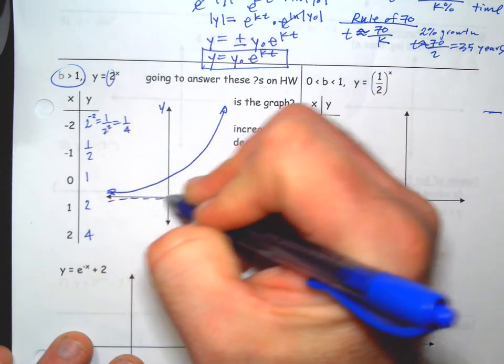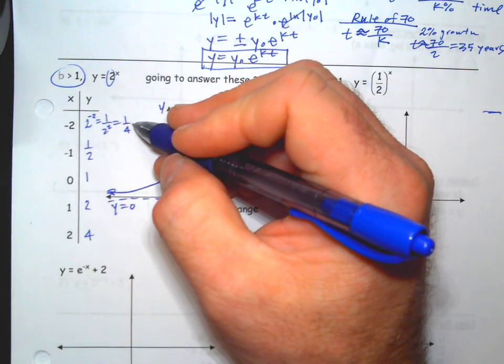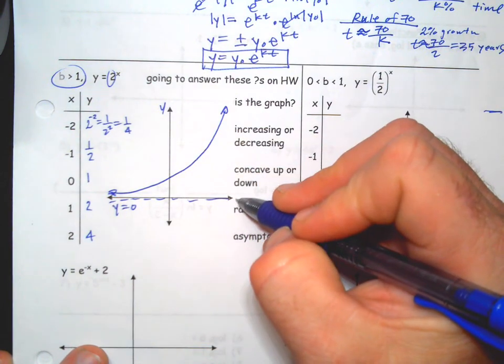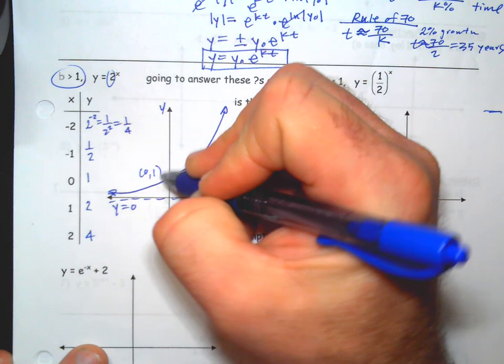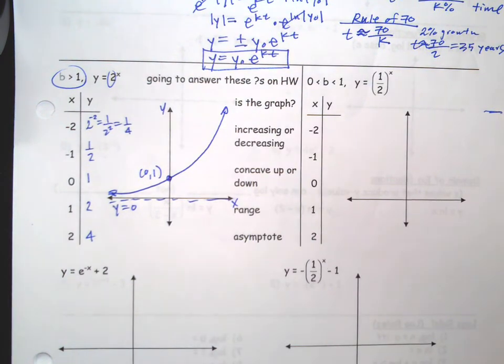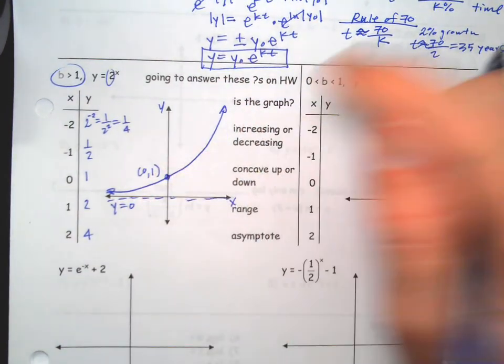It'll have a horizontal asymptote, because the more negative values you put in, the smaller the number gets, but it never gets to 0. They always go through (0, 1) for the y-intercept, unless some changes have been made to the graph. On your homework today, I'm going to expect a graph with the intercept labeled and the asymptotes.